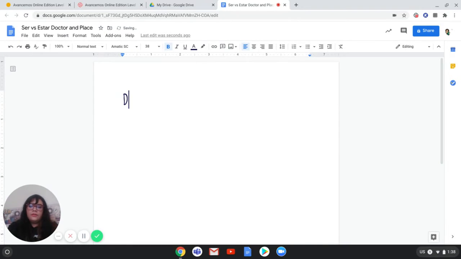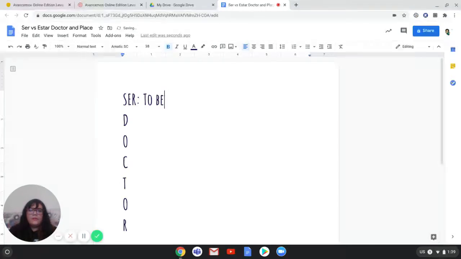So we're going to be looking at the word doctor. I'm typing it up. There you go. And this is going to be considered for the verb ser. It kind of makes sense, because I'm going to tell you that it still means to be. When you're talking about ser, kind of like the example the book gave you, it can also fall under a profession or a career.